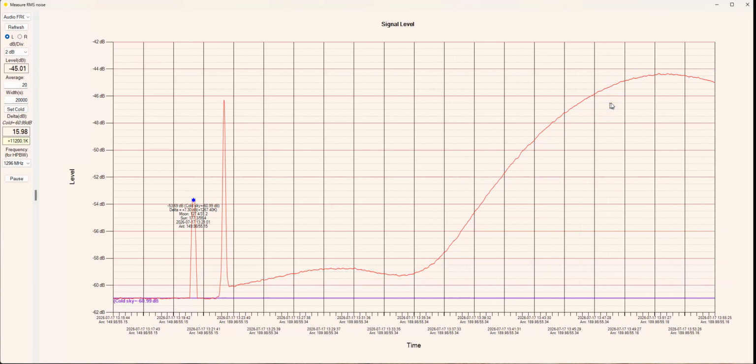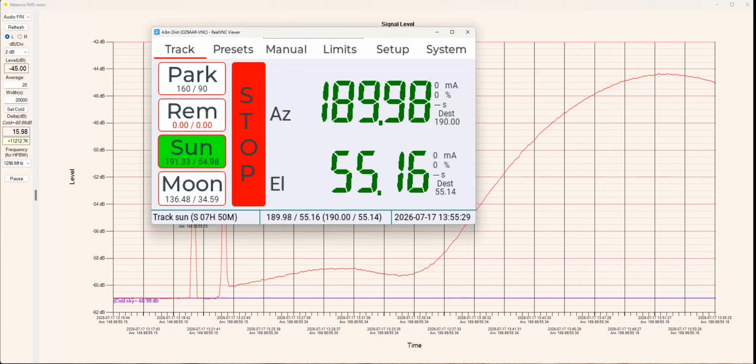Now we'll just wait for the sun to pass even more away from the antenna. Around when the sun is about azimuth 200 or so, I will get back, and then you can see the complete sweep, and we can generate the 3 dB beamwidth report and stuff like that.